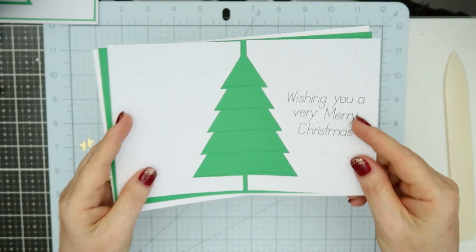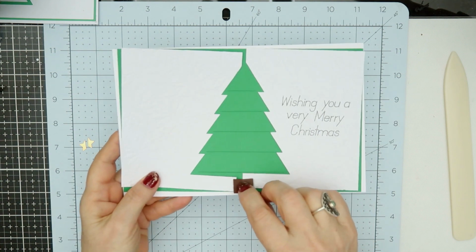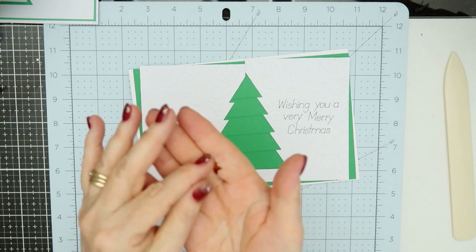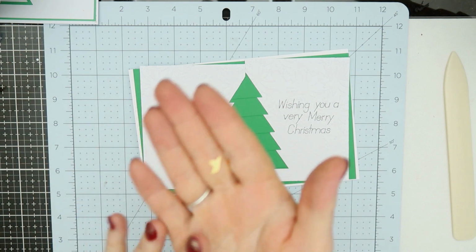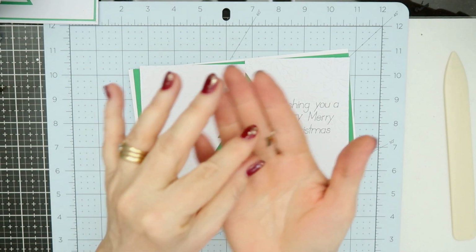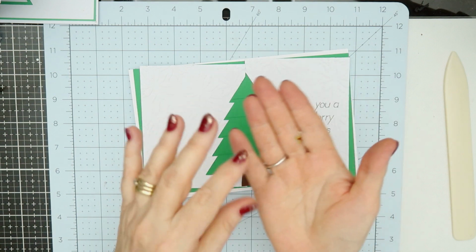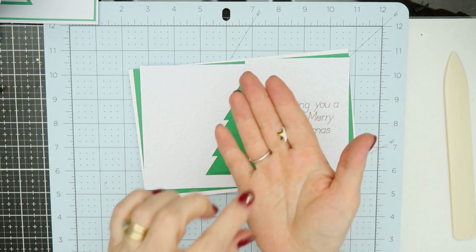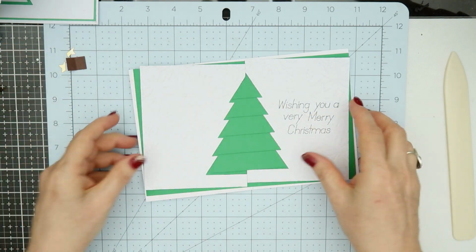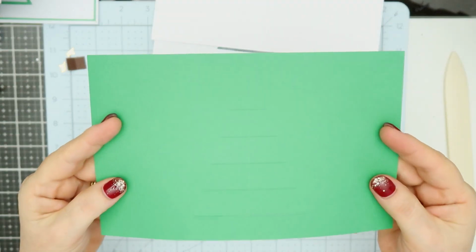So that's basically our main pieces. We have a little brown piece here that's going to form the trunk of the tree, and then 2 little pieces here which are a star for the top of the tree that I've sliced, so you've got half for each side of the card. Again, you don't have to use those pieces, and this card's just as effective without them. So let's put those to the side, and we'll get on to folding this card.